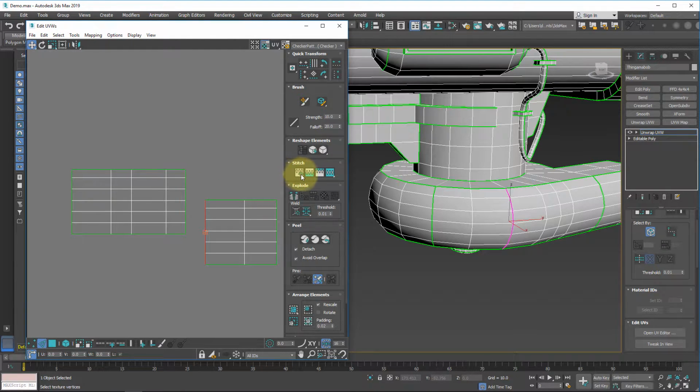If I undo that and instead choose this one, which is stitch to average, it will move both the selection and the shared subcomponents to the average distance between the two of them. And if I use this third one called stitch to source, it will move my shared subcomponents to my selection. To be fair, I find that these situations tend not to work very well, so I don't usually use the first 3 stitch tools. The last tool is my best friend, which in this case is Stitch Custom.